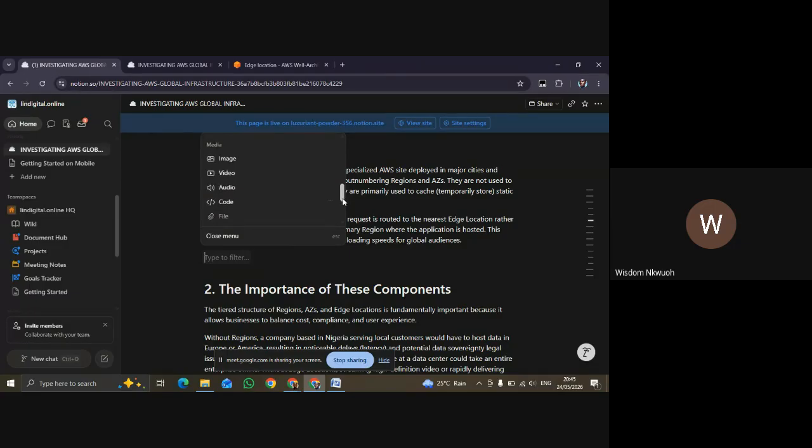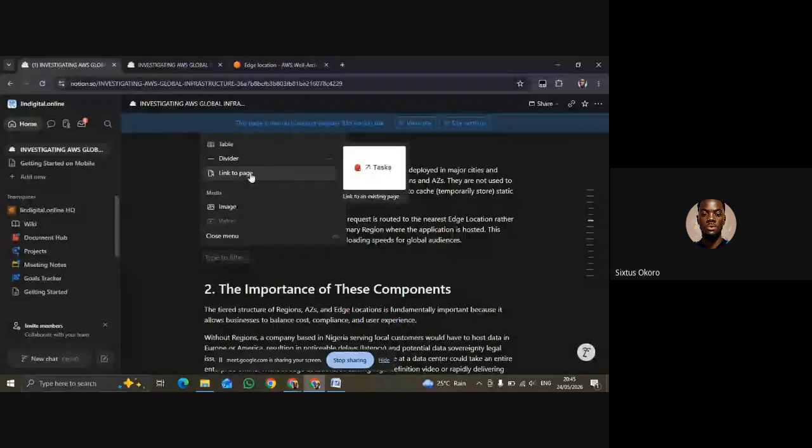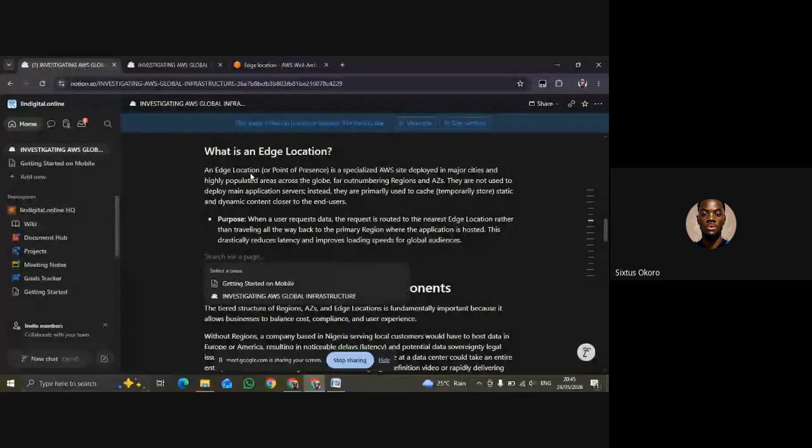Sorry, one more question. Does the Notion workspace autosave as you are working on it? And you skipped a link to a page that you were scrolling on. I kind of noticed. Thank you. This link to a page means I want to link it to another page on my Notion workspace. Maybe I want to add this getting started on mobile, which is one of the pages on here before, as another page to this, a sub page.